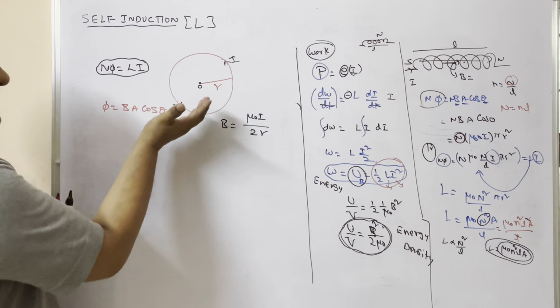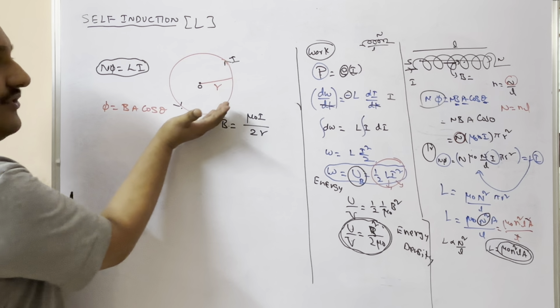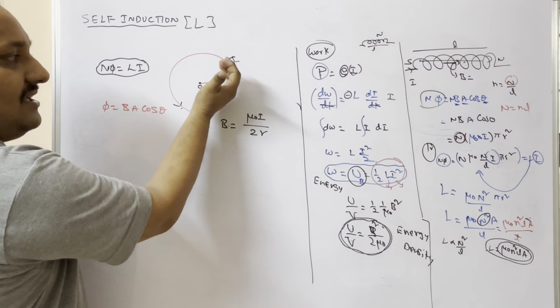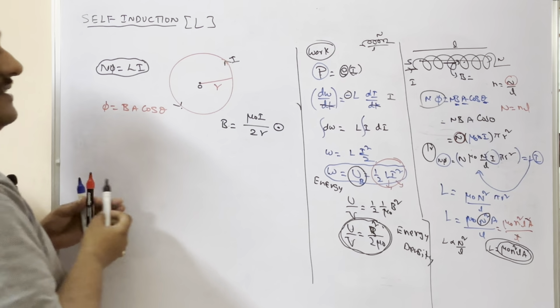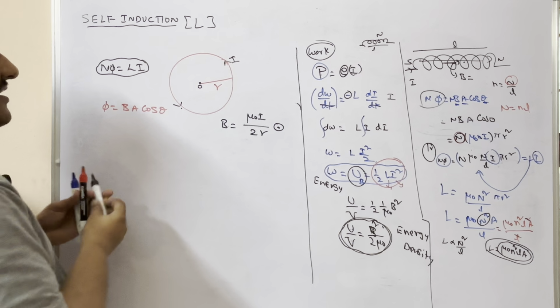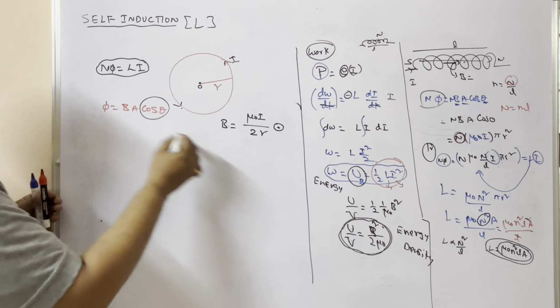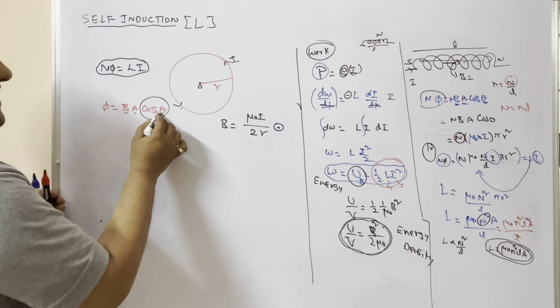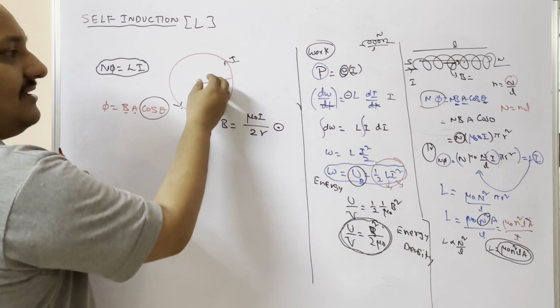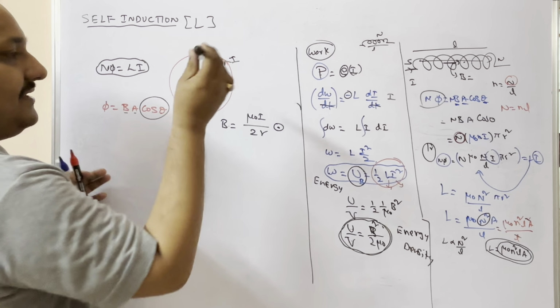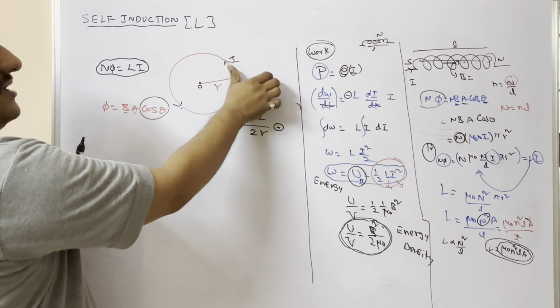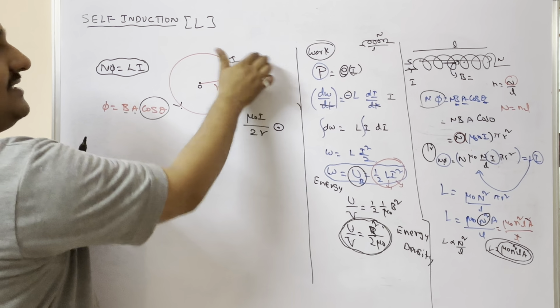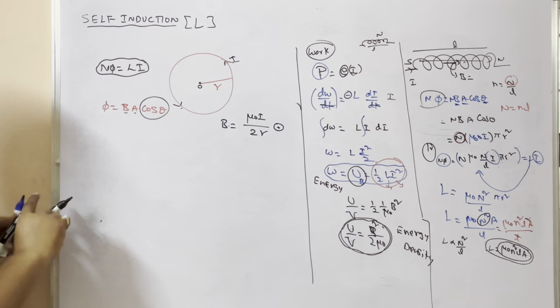Now what is the direction? Whenever it is curved, I told you to take four fingers like this. Then the magnetic field direction is outside, and the area of this coil is outside. Therefore cos 0; the angle between B and A is 0. Because the area is outside, the normal we have to draw like this, and the magnetic field is also outside. You can use the right hand thumb rule also. Current is passing like this: here it is into the page, here it is outside.